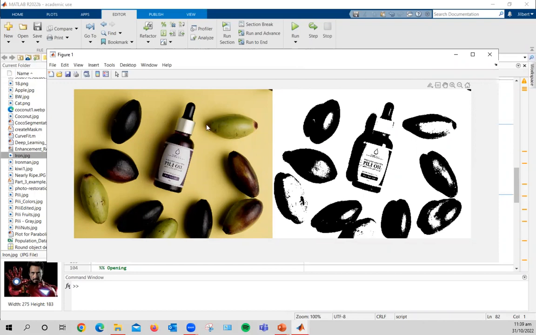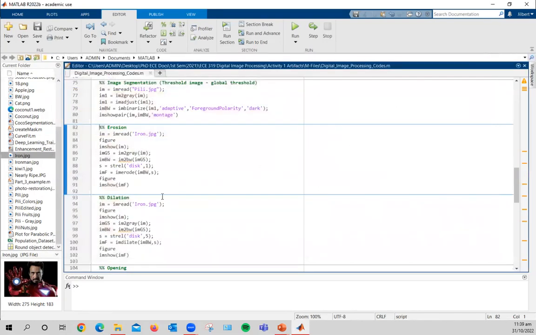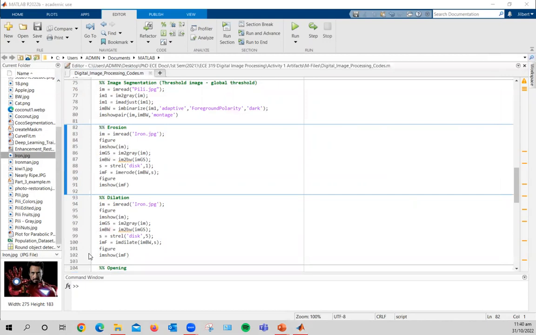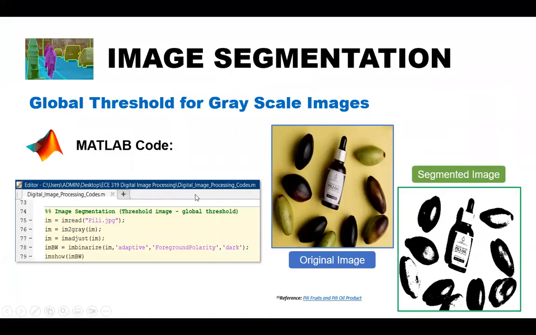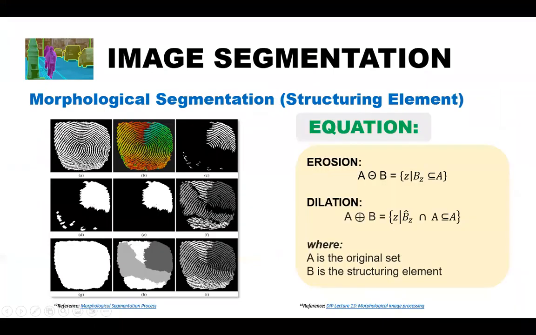So you have a color image, and then you convert it to a grayscale image, and then binarize. Look at the resulting image. It's now simply a black and white version of the original image. And this will be processed to classify and to analyze the images in several examples and applications in image detection and classification. All right, so we are done with the global thresholding technique. We now move on to the next example, or the next process of image segmentation.